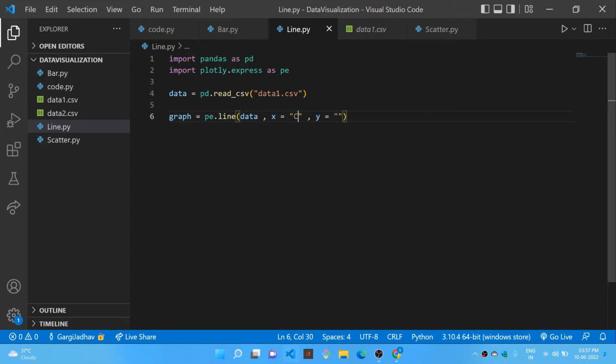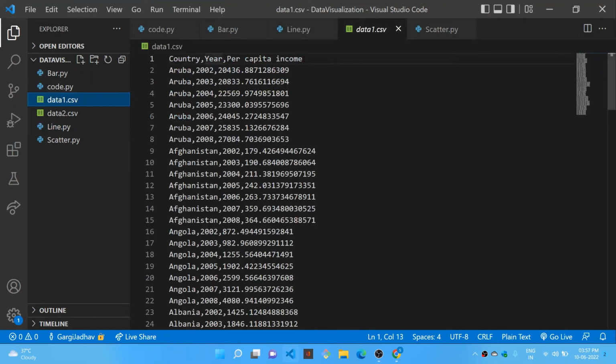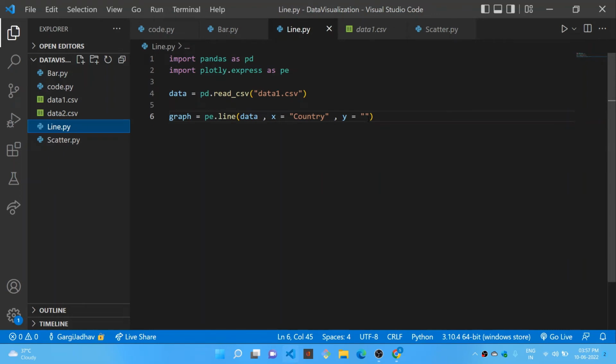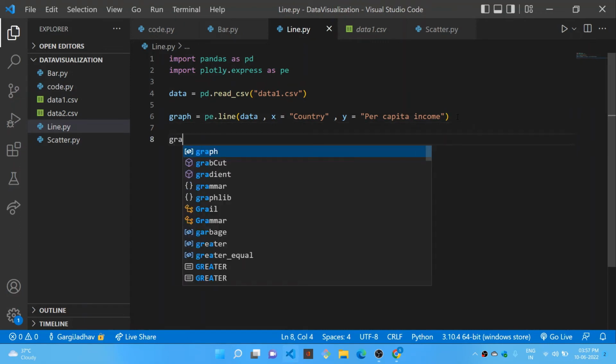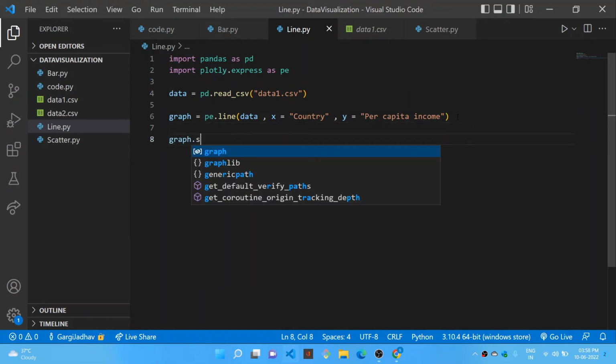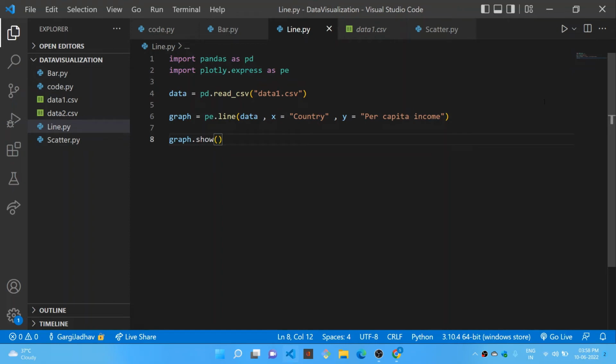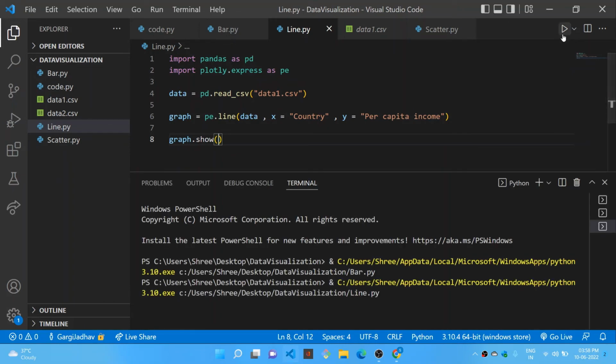So for the x-axis there would be country and for the y-axis we will be showing per capita income. Yes, and then graph dot show, and then run, and we will be seeing the line graph over there.